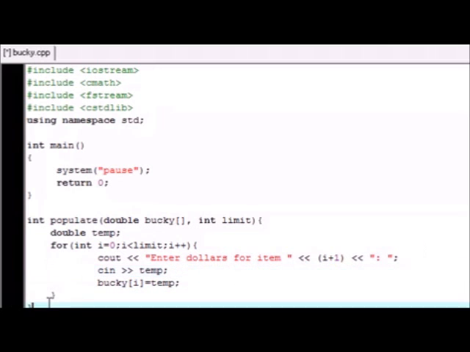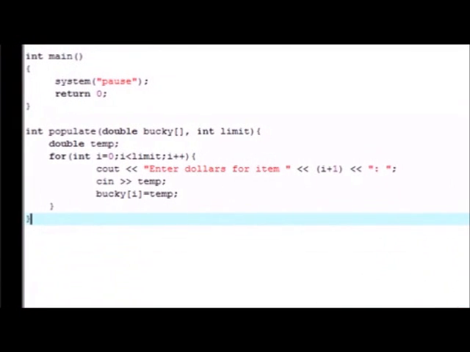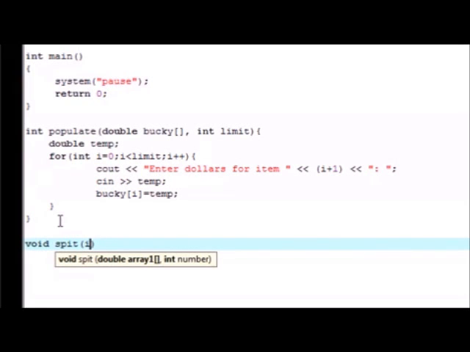Now make sure I got my semicolons, and what we can do now is go on and build our second function right here. Now that we got a function to populate the array, we need a function to spit out pretty much the array just to display it to us. So I'm going to name mine void spit, since void display is so boring. And here's how you do this. In order to protect the data from being changed, you need to give it a constant variable type. So instead of int or double, you need to put const, and this will keep your data constant.